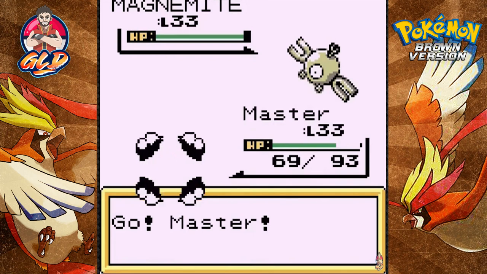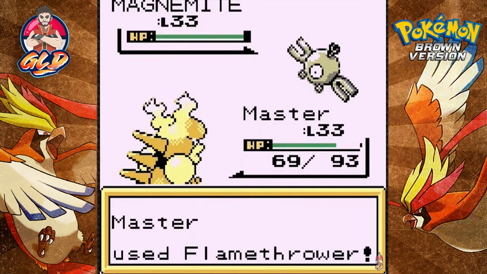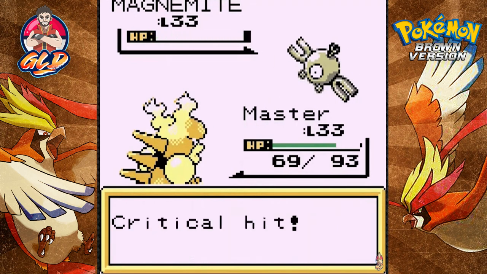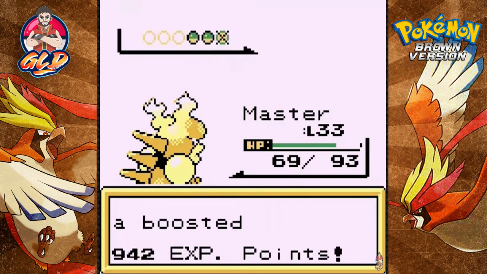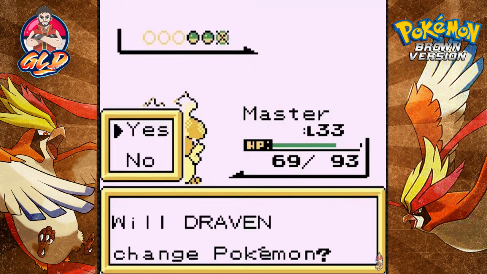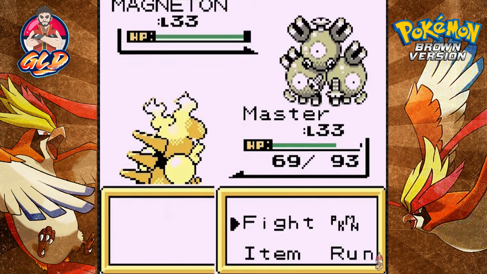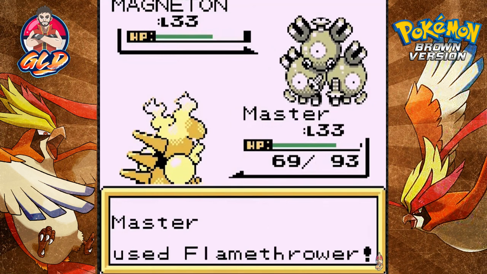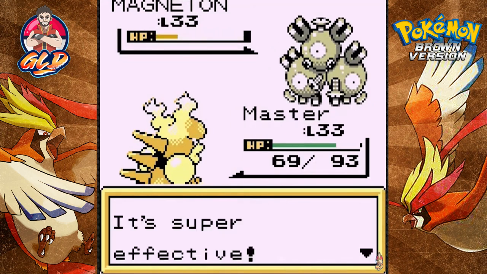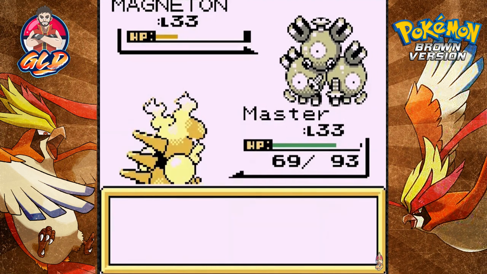Luckily for me, I do have a fire type Pokemon, so this right here will be easy, since it is a steel type Pokemon. And there we go. Look at that. Okay, so let's see, coming out with another Magneton. Let's go right ahead and go with a fire type. And, well, Magneton looks a little weird right here. And there is a Supersonic, so let's go with a Fire Punch.